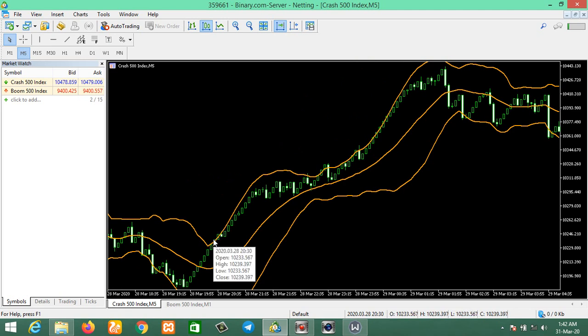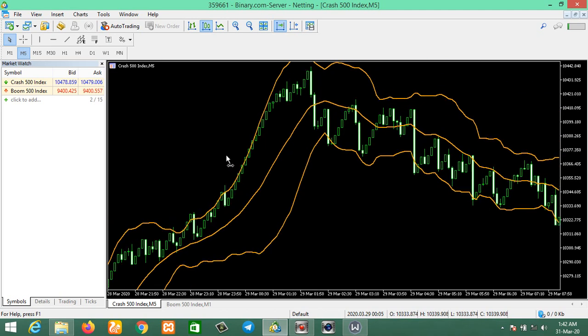For example, you can see that it touches it here, so it never starts selling, it keeps on going up. It touches it here also, it still keeps going up. You can see at that point that our upper and lower Bollinger Bands are all squeezing. They are going in a straight form. So this is showing a kind of trend.